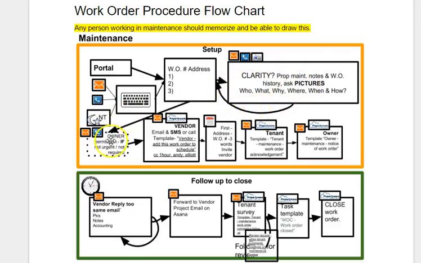And so from there, we go straight down to here, and there's this kind of dotted line. The question is, are we going to get owner permission or not? Normally we're either asking for permission or giving notification. We're going to be asking for permission on certain items, and those items tend to be ones that are not required, or not urgent, and are over the maintenance allowance that we've agreed to with the owner, which is normally $500 as of today, as I'm making this video.